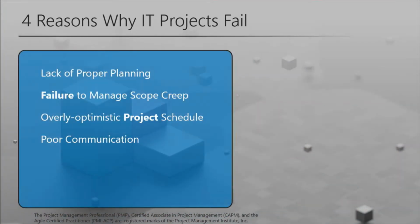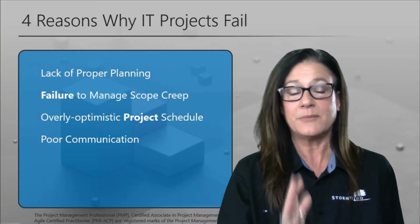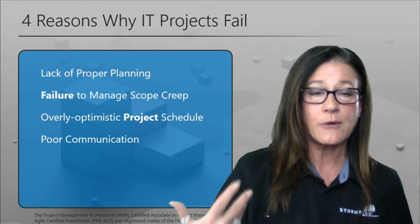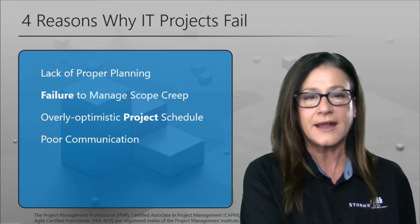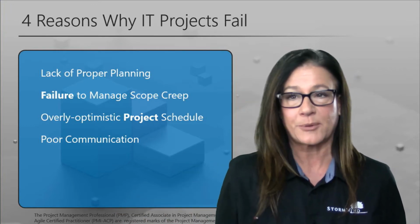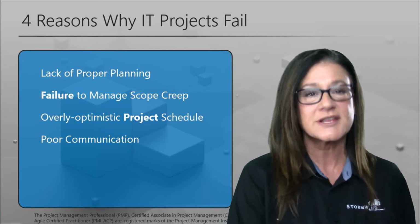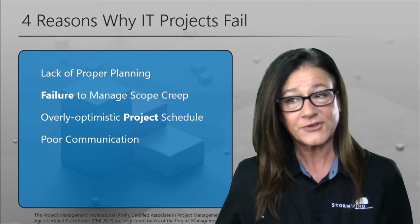So the very first thing is lack of proper planning. And you can plan in an Agile project. There's this misnomer that Agile projects don't plan at all. We do. We have an entire iteration planning meeting in the beginning where we plot out the next 2 weeks or the next month, depending on our iteration length. And that focus on just this area of time really helps us plot it out. But I get it. On a predictive, front-loaded plan type of project, meaning you know what the end result is going to be, we're installing servers at XYZ locations, you can still put together a plan that you can execute, but also use Agile to help supplement it.